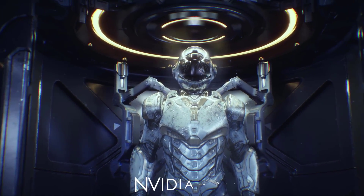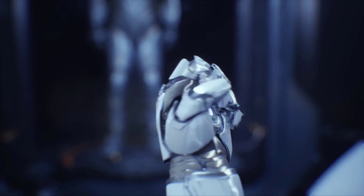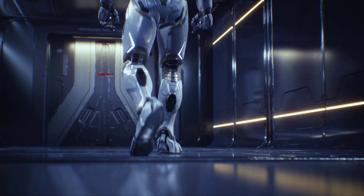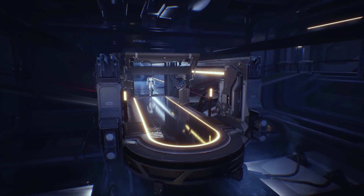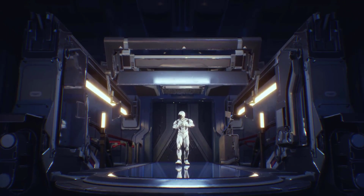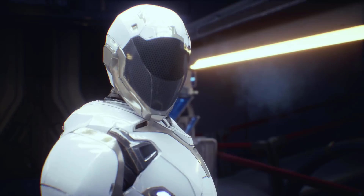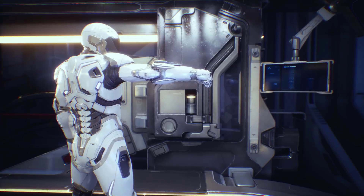Next up we had NVIDIA. They were in on the original debut of Ray Tracing, and they did so with something called Project Saul. Here they're showcasing more of that demonstration — real-time Ray Tracing on a Titan 2080. NVIDIA is really the heart and soul pusher, hardware-wise, of the whole Ray Tracing movement. They brought out an entire series of 20-series cards — the 2060, 2070, and 2080 — around Ray Tracing, but they've had a bit of a hard sell. Ray Tracing hasn't taken off quite like they wanted. There's no question though, it is pretty — these things are literally being Ray Traced in real time on modern, high-end hardware.